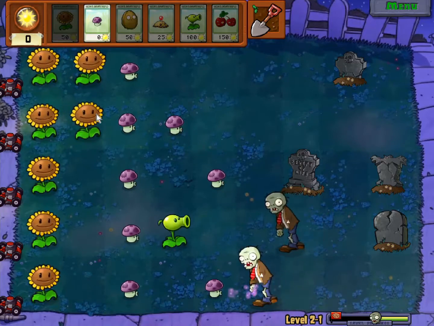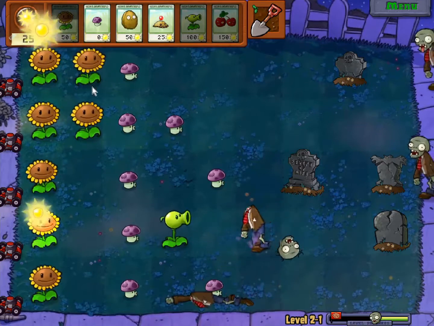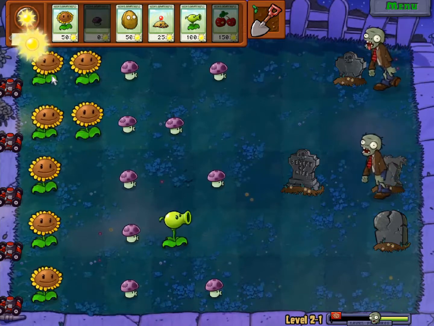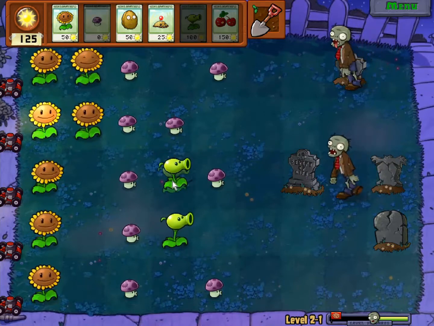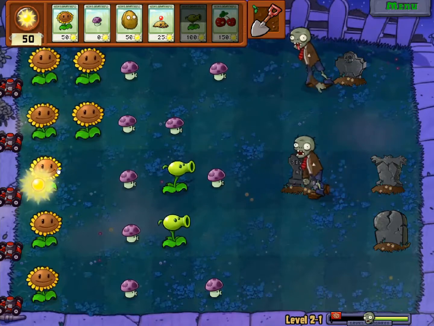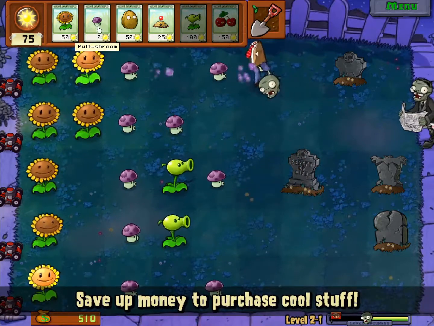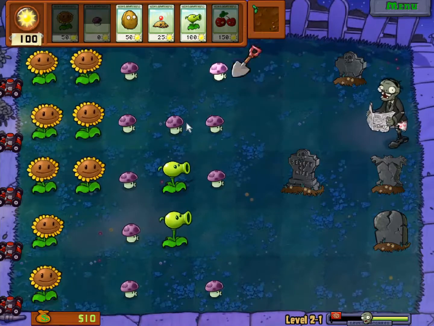Scaredy Shroom is like the night pea shooter. I use Scaredy Shroom a lot at night levels, so like the fog levels and night levels, I use Scaredy Shroom all the time. Scaredy Shroom in the fog levels was actually very useful. And I actually failed at fog 4-4 once.